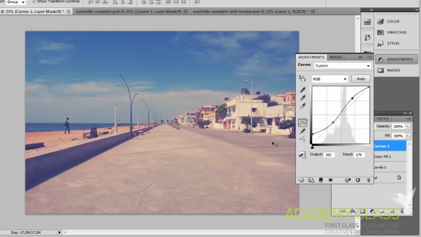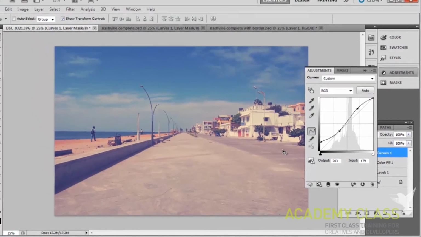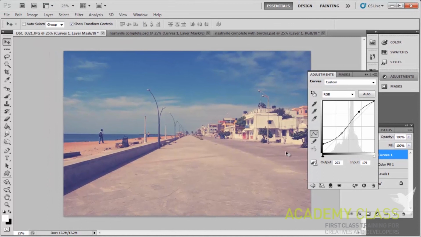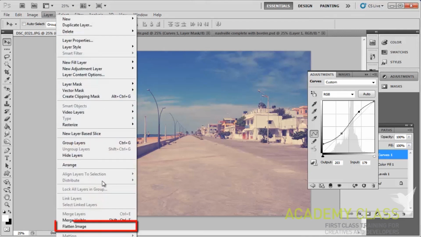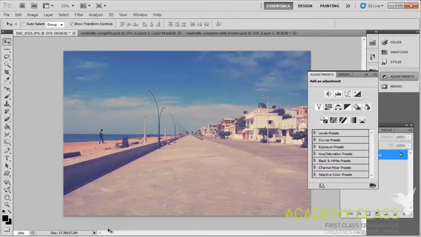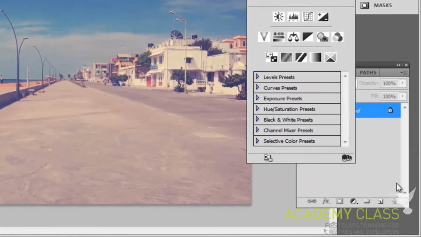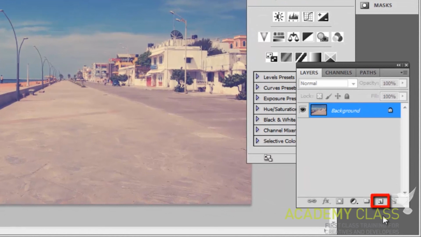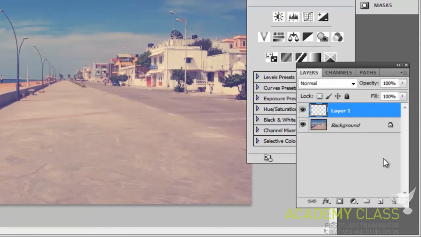Now let's stick with this image as we look at another adjustment which can be found in Instagram, the addition of a torn-edged border. If you are working with a new image, you won't need to do this, but here we want to flatten the image, so we begin working with just one single layer. Clicking Layer and then Flatten Image will do this. Now, first, we need to create a new adjustment layer, so click the New Layer icon in the Layers window on the right. This layer is going to give us our border around the image.